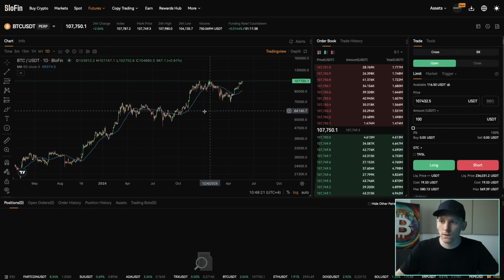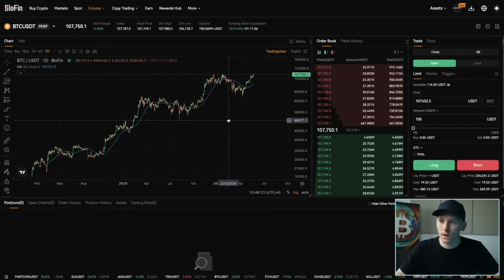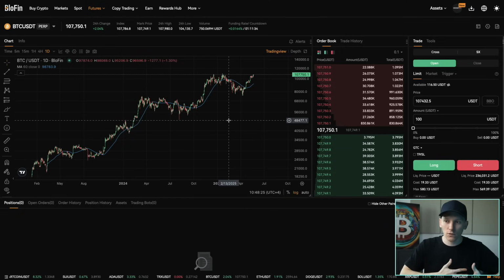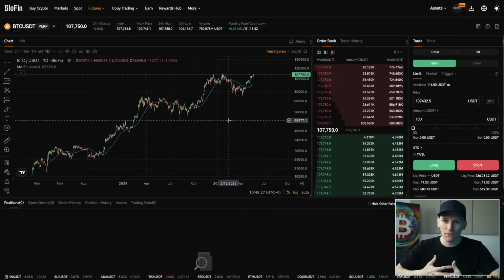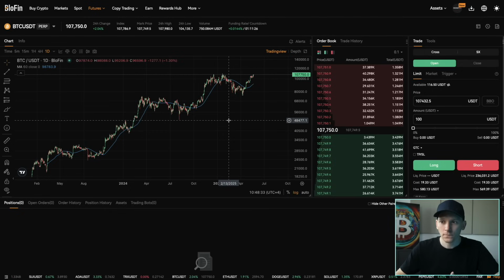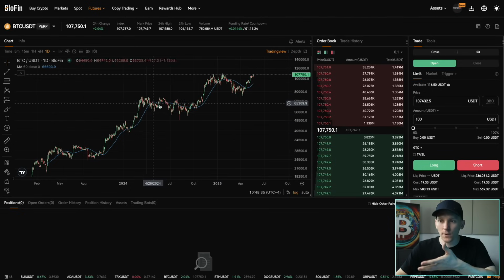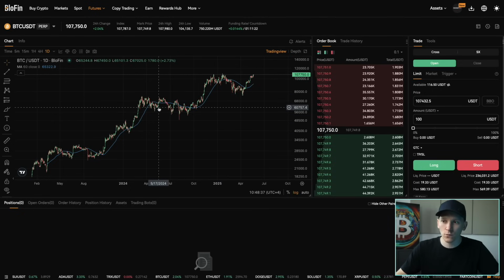But if we assume we're in a bull market, what happens in bull markets? Bitcoin tends to have an expansion phase and then a drawdown from that as sellers come in. And then once you've exhausted those sellers, it tends to move back up again in its uptrend. So for me, I think that if you're buying a dip or buying a drawdown, you get a better risk reward for your trade, right?